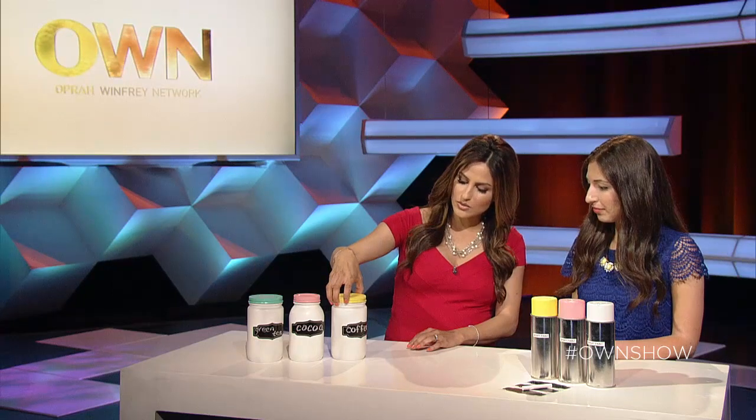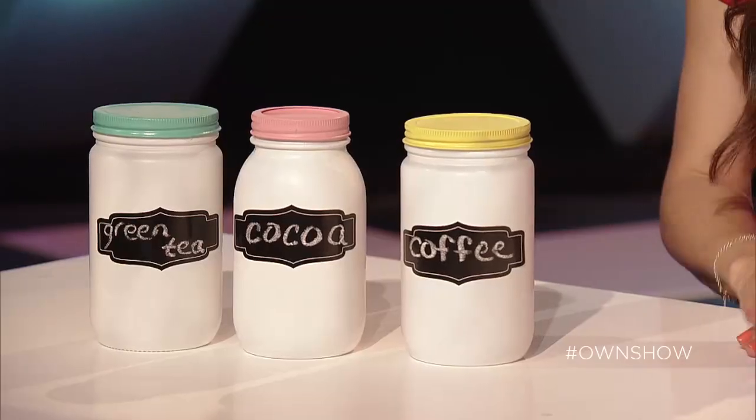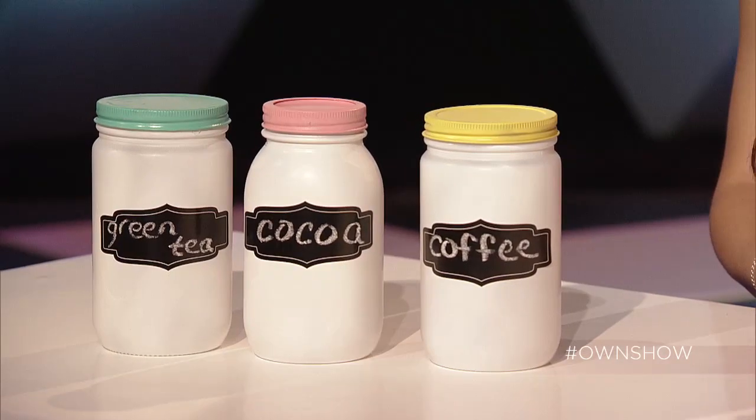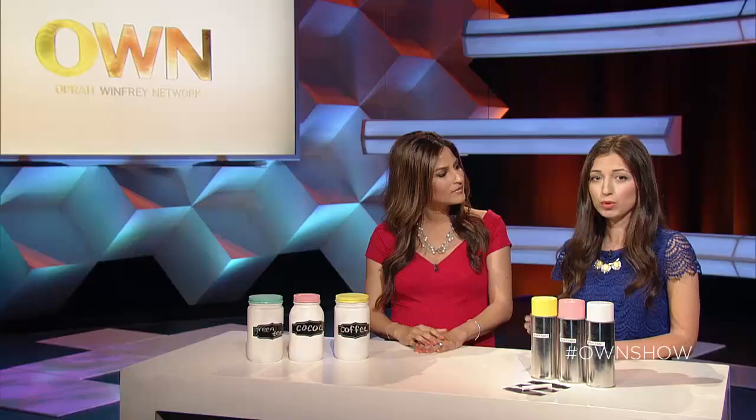And like you mentioned, these are about twenty dollars in the store, so we're really getting a great value out of these. What are the best jars to use? Anything that has an indentation might be a little bit hard to disguise even with paint because it will pop out, so any kind of clean glass jar would be a really great item to use.